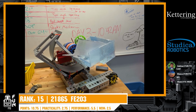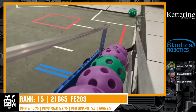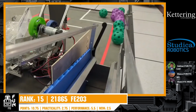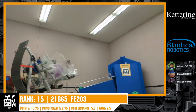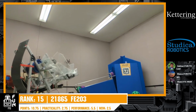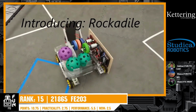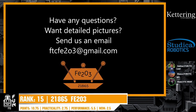I think it sets a great threshold for what we're looking at with performance on these Robot in 3-day builds, and I also really like the fact that they showed their gate opening mechanism, because it's something that a lot of teams just assume, but the fact that they're showing it is something a lot of teams watching can learn from. Yeah, I just love how consistent they are shooting from the far launch zone, and I think that the transfer from that ramp is just so effective and so consistent throughout the game.